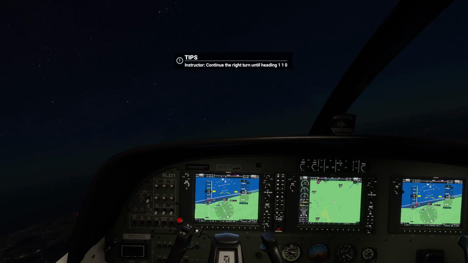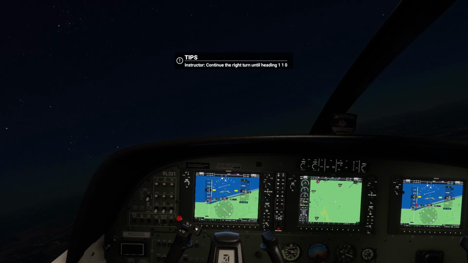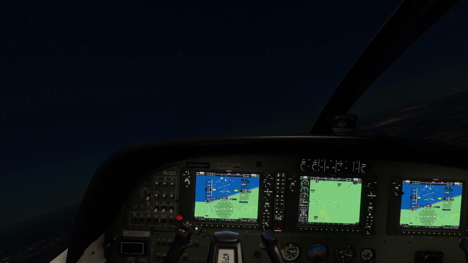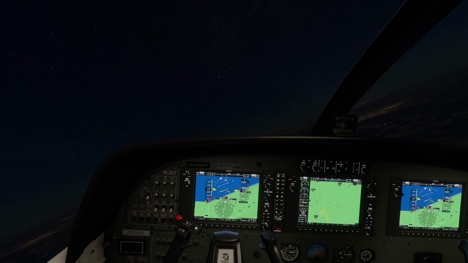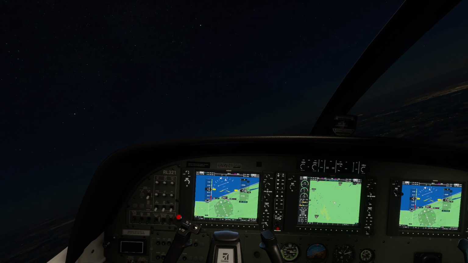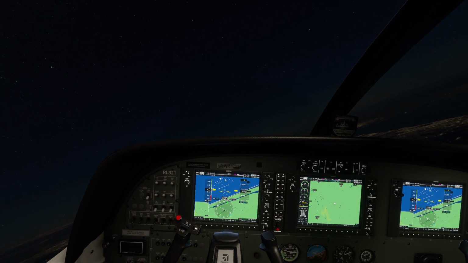Don't want to turn too sharp because we will stall if we drop all the lift from the wings. So we want to take our time here. Monitor the speed, monitor our altitude. Try not to bank too hard, because as soon as we start banking too much, then we're going to drop. Losing our height, we're losing our altitude, we want to keep that altitude.